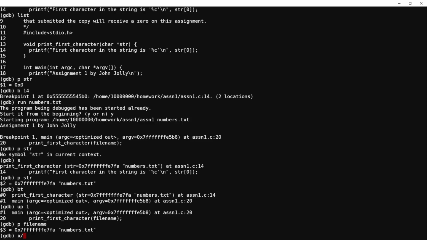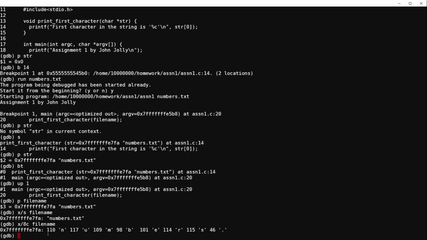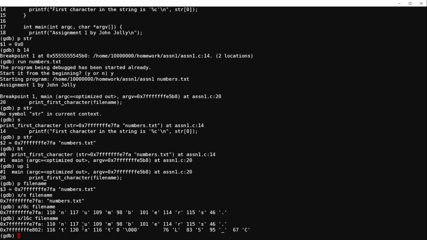There's also another command called examine. And you can use examine to examine pieces of data. It looks the same as print, but examine gives us a lot more flexibility. Maybe I want to examine 8 characters of file name. And it will actually print out the character values for each byte within my character string, or at least the first 8. If I want to do 16, I do 16 characters of file name. And you can see it does numbers.txt. There's the 0 that terminates my string, and then garbage afterwards.